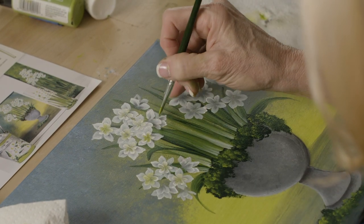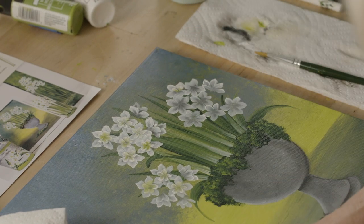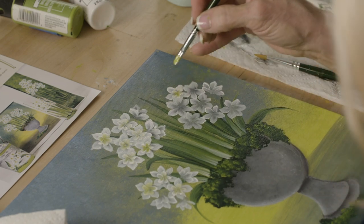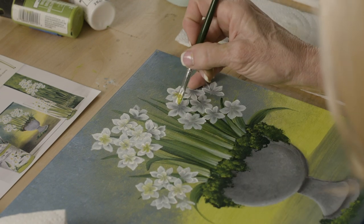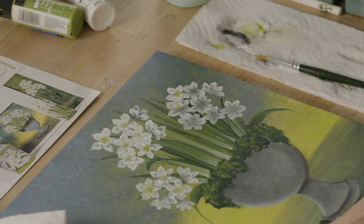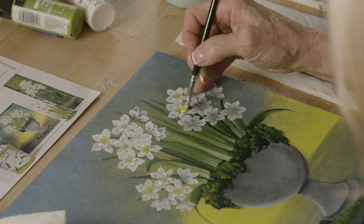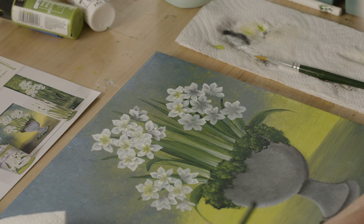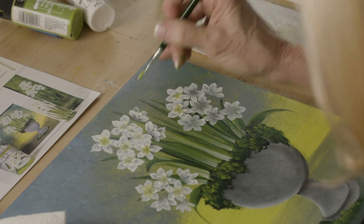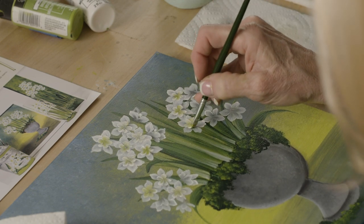Now we can't see these. You can see a little bit. Now to me, when I put these in the middle, it covers up that darker gray and it makes it look really good to have that crisp white. So you do want it to be some gray tones, but not, I had a little black on this one, you can see here. But as we come back in to do these centers, see how it covers it up real nice?